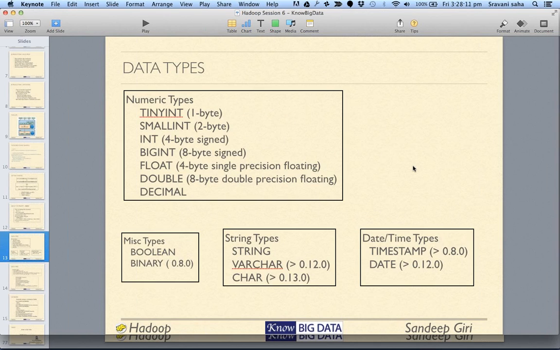Sounds good? Now the data types in Hive have been evolving over a period of time. They started with very small set of data types, now they've started to accommodate data types from all kinds of databases. Earlier they started with string, but after 0.12, because of Microsoft SQL Server, they ended up having varchar. Then after some time, because of Postgres, they ended up having char. So there are all kinds of data types available so that you have a minimum number of compatibility problems.